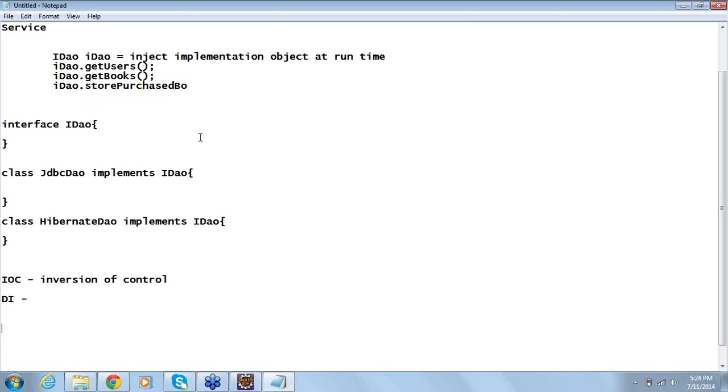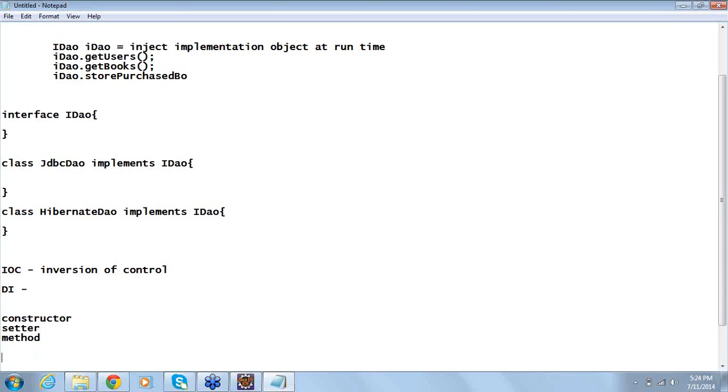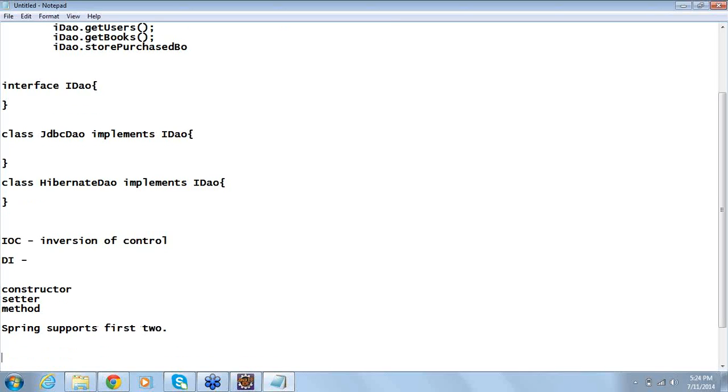There are actually three ways, but Spring supports only two: constructor and setter method. So either you can inject the object using a constructor, or using a setter method.